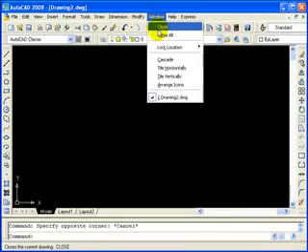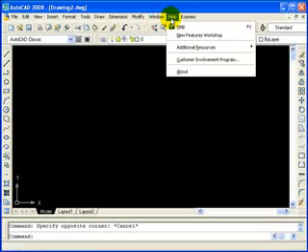And then window, this is similar to other Windows-based programs where you can open up more than one drawing at a time, and you can cascade those or tile those however you want so that you can see multiple drawings at a time. Of course, the help pull down, as a new user, you're probably going to become familiar with that. Hopefully not so much after the tutorials, but the help feature is available in AutoCAD 2008, and it's actually pretty good, and they've got some tutorials there as well.